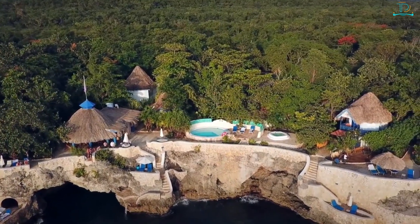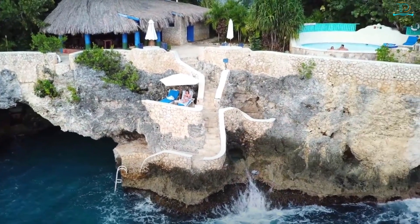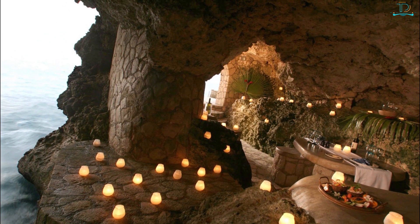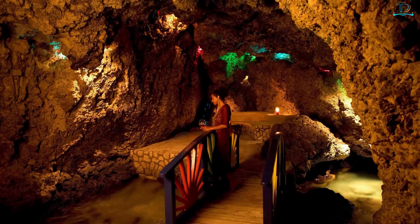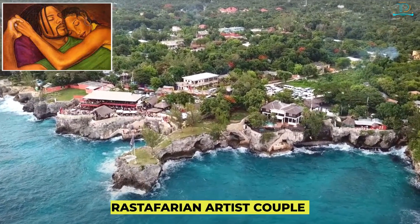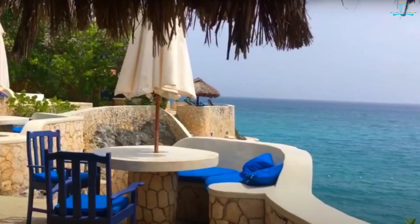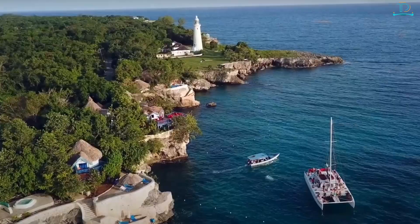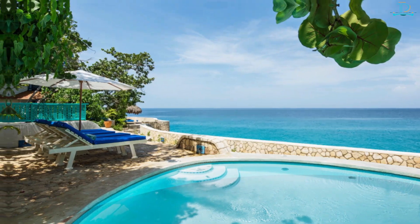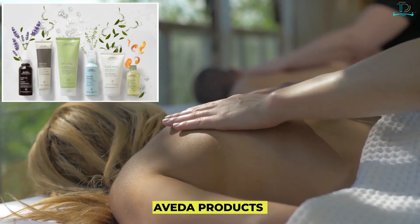Number 9: The Caves Negril. The Caves Negril is one of Jamaica's most unique and romantic all-inclusive resorts, with a boutique and high-end feel. Only 12 individual cottages are available at the cliffside hotel, which is located above the sea. Several caves beneath the cliffs have been turned into private grottos for dining. The caves have a boho chic vibe, with artistic designs and Jamaican handicrafts strewn about. A Rastafarian artist couple owns The Caves. The resort has been constructed to merge smoothly into nature, with limestone tables and chairs and grottos and cottages that blend into the jungle. There are steps carved into the cliffs that allow direct access to the water, along with a saltwater pool and a hot tub gazing out over the water. Guests can reserve a private indoor hot tub for the sunset hour, and a tiny spa offers Aveda products and a massage menu.